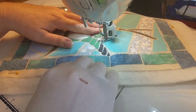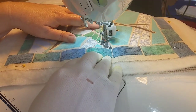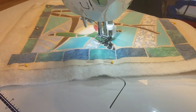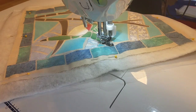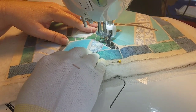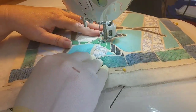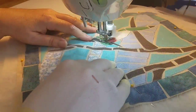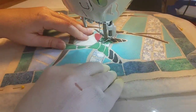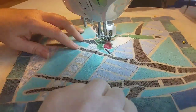I usually like to try to work starting in the center of the quilt and then work my way out. Although here with this quilt, I start in the center. And I work my way around one of the wings and then I start quilting the border. So I'm going to go ahead and speed this part up because I want you to see me quilt the entire quilt. And again, this part took about 30 minutes altogether.